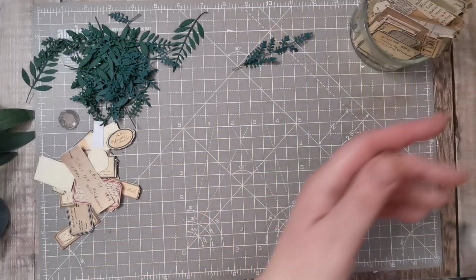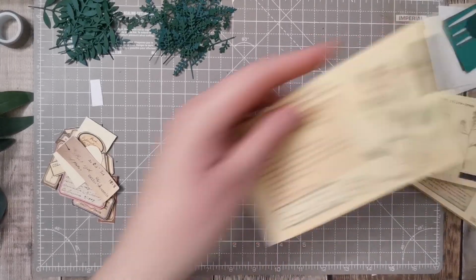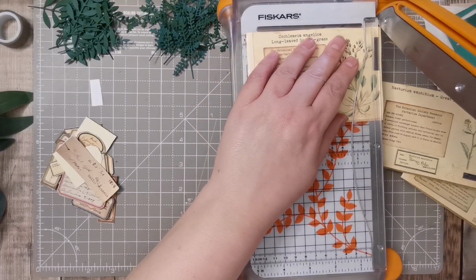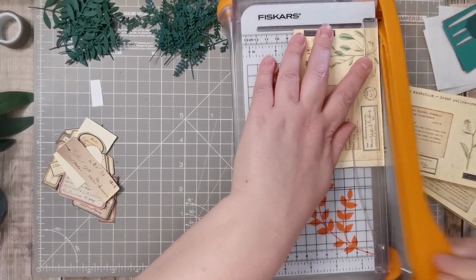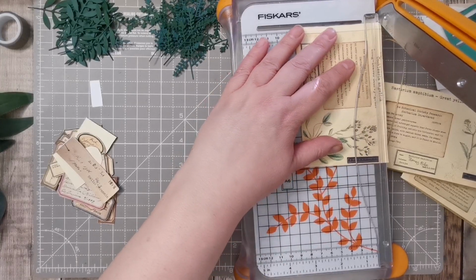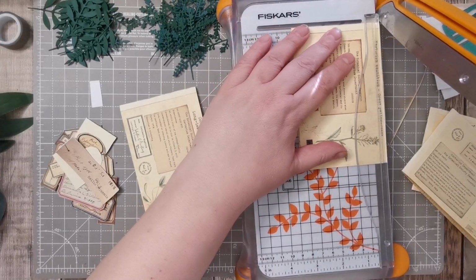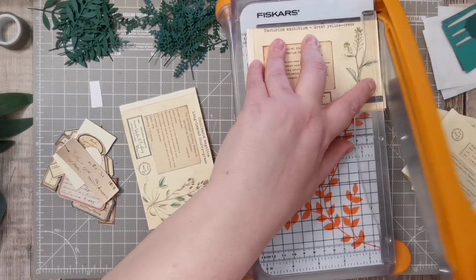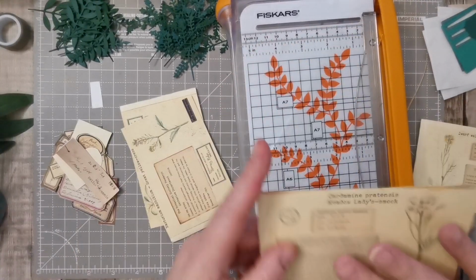I'll leave those to dry. So I've got the next four out, and these have got the nice print inside there from Tracy's archive kit. So I'm gonna do the same thing, just trim around them, straighten them up, and then I will round the corners. Gosh, you can see as you're cutting it how bad my cutting is. It's really shocking.